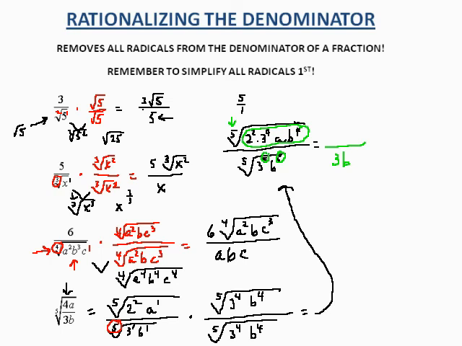Now on the top up here, they're not going to leave 2 squared times 3 to the fourth. They're going to go ahead and make that 2 squared 4, and that 3 to the fourth 81. And 81 times 4 is going to give us the fifth root of 324, a, b to the 4. So make sure you put all your numbers together once you get it done.